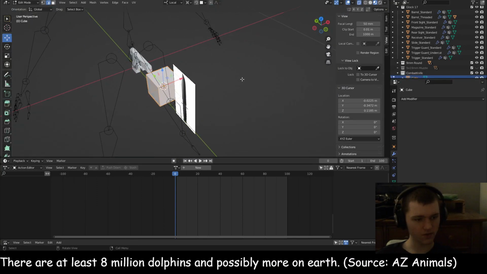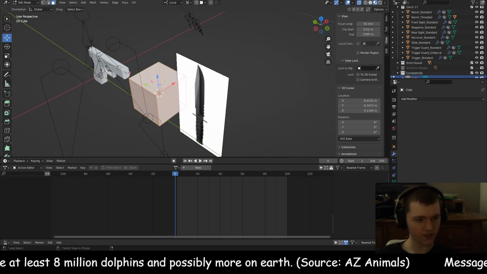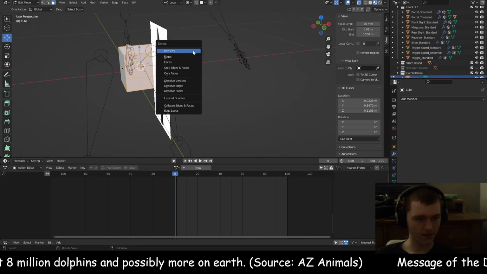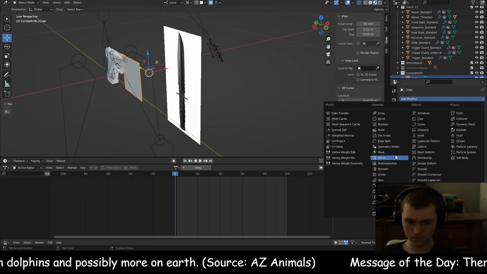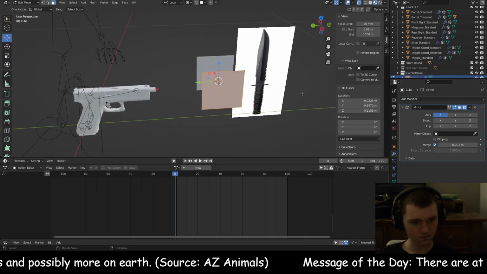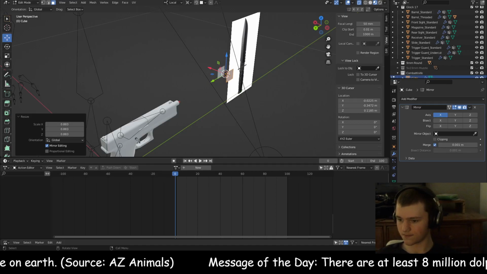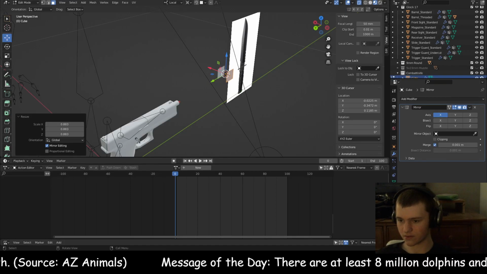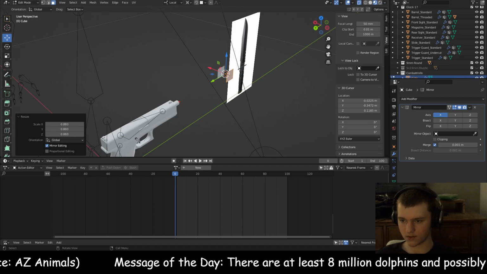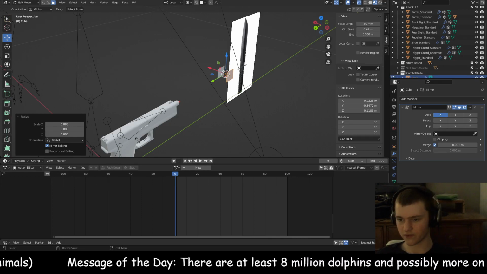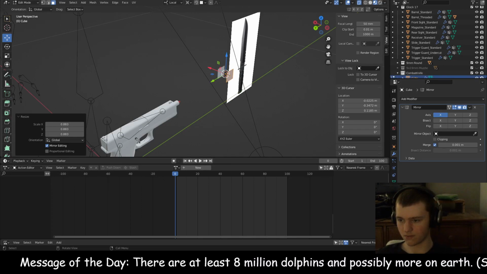Let's just add a cube really quick and quickly get a mirror modifier set up. Let me just pull up this search tab, I have to have some other influences when I'm modeling this.